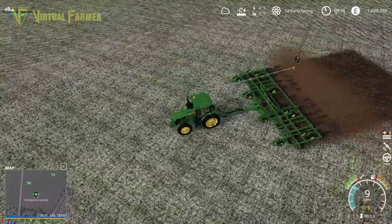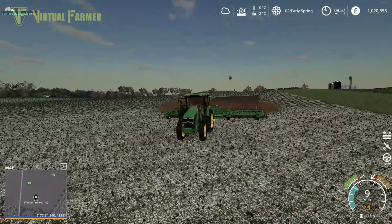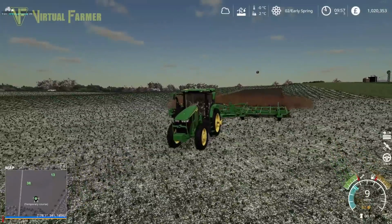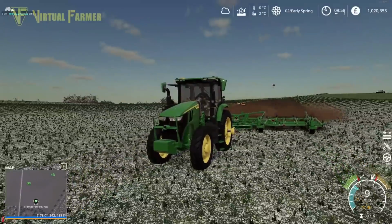Is it? Yeah, so it is ploughing and then setting the cultivating afterwards. So this is acting like a subsoiler at the moment. Absolutely perfect. That's exactly what we want. So let's head back up to the shop and get our next job started.